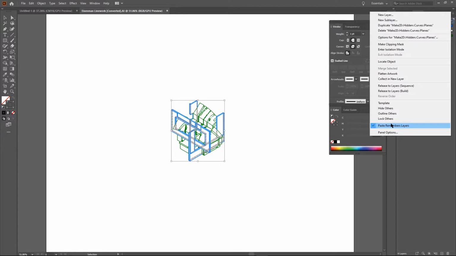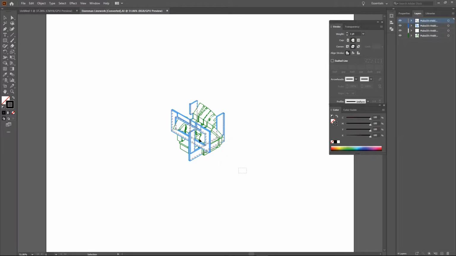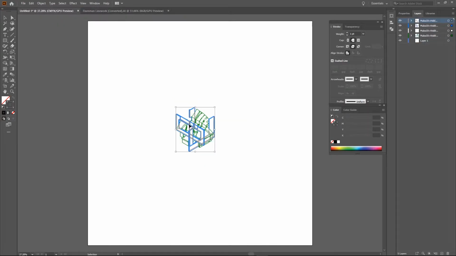If you have that checked, when we have all of this selected and we drag it over to a different file, it'll bring all of that layer information over, so it remembers it for us, and then we can go in and still have the control over visibility of things. That's very important to have that checked. Otherwise, you'll drag it over, it'll all be under one layer, which is not really practical for us.